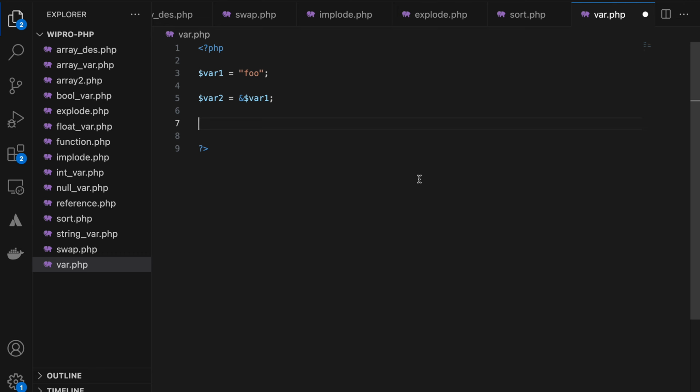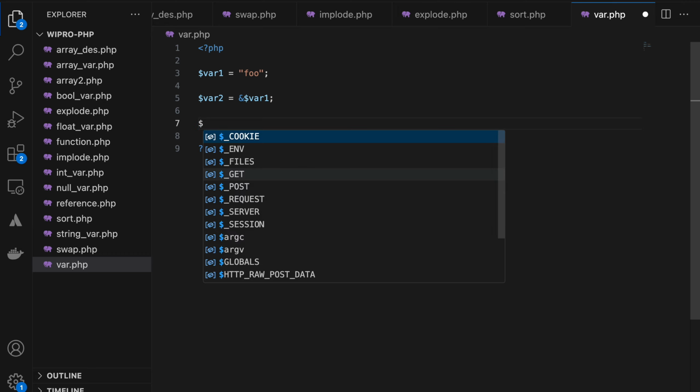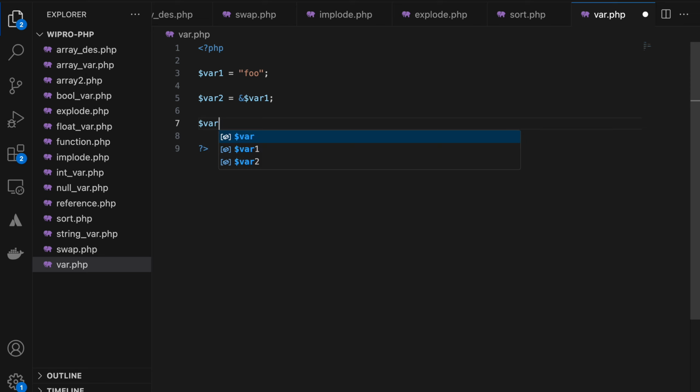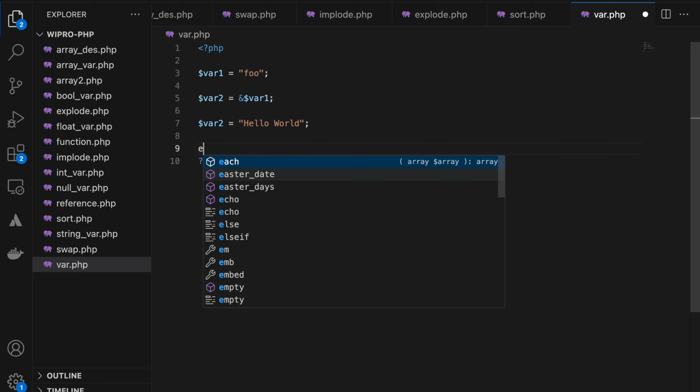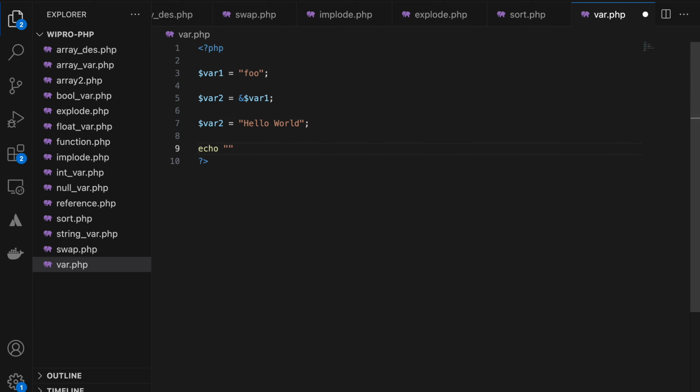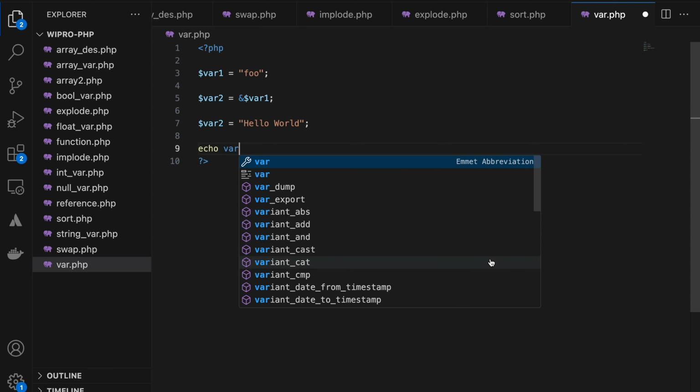Now where2 equal to hello world. Now if you echo or print where2.